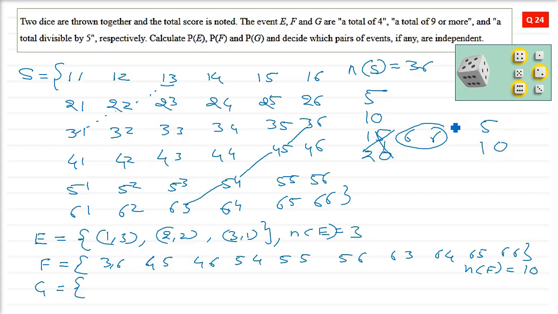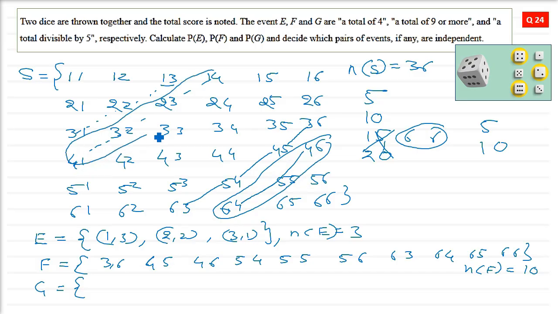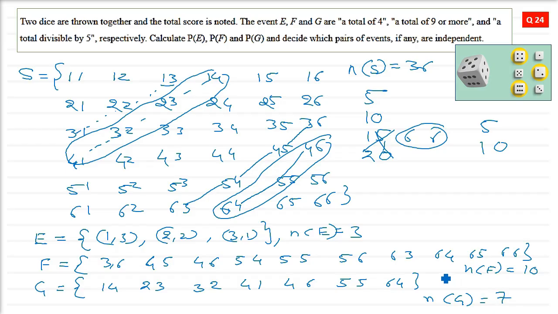We'll just look for the numbers which are summing up in the two dice as 5 or 10. So this line, 1 4, 2 3, 3 2, 4 1, add them, you'll get 5. How about 10? It's 6 4, 5 5 and 4 6. When we combine these, you'll get either 5 or 10. So let me write all of these. You know that you are going to use the number of elements in this G. So the sample space became very important because we have actually got everything from the sample space only. So number of elements in G becomes 7.